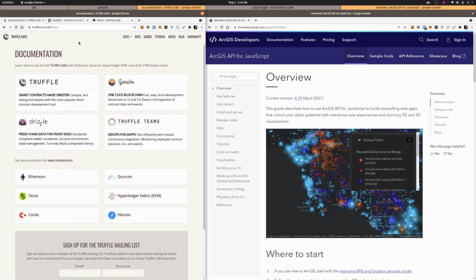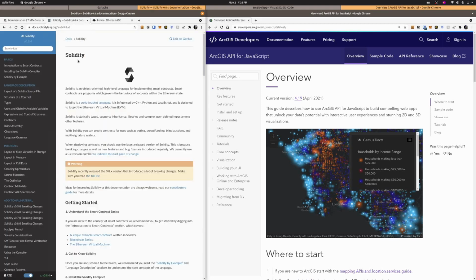So let's just dive right into writing a contract, right? You are going to be using Solidity, which is the programming language that you use to write smart contracts. There are projects and libraries out there where you can do it in JavaScript, for example. You can actually write smart contracts in just about any language. It doesn't have to be Solidity. The idea is that it just needs to compile down to something that can be deployed, right? But Solidity is by far, I think, the most popular language to use.